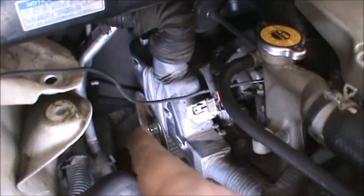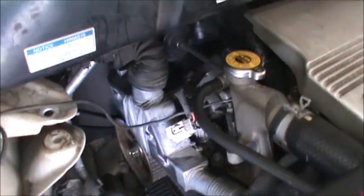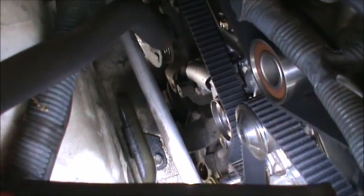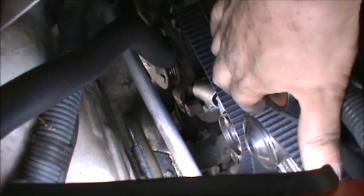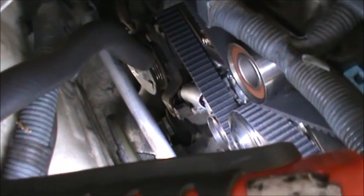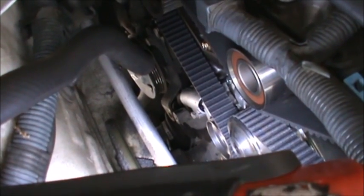Because things like turning it one tooth towards me, putting the belt on, and then turning it back, you have to double check all your work. So after we got that on, I came down here, I pushed the belt onto the pulley down there. I did not install the tensioner yet, and I had the guy over here hold this on here with tension coming up like this, while I went below and put that tensioner on there, tightening the two 12mm bolts up.